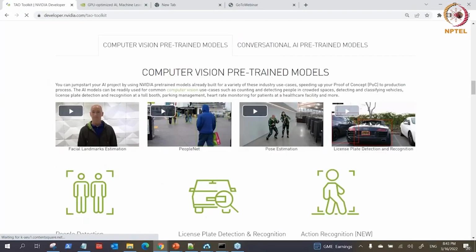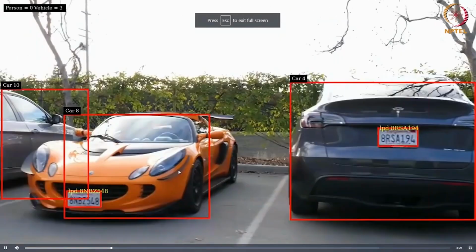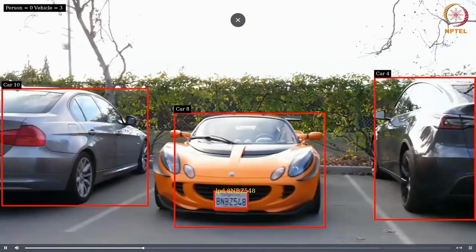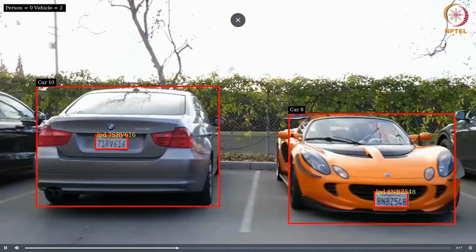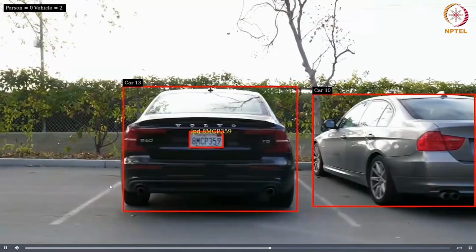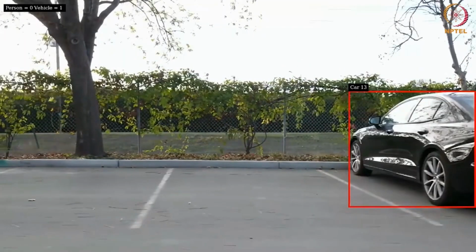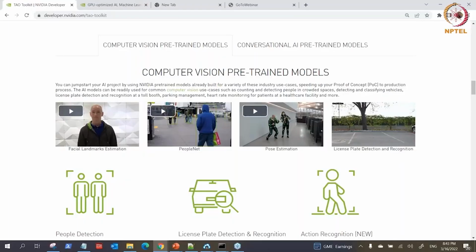An example is what you can see here. I will play this. You can see it's recognizing the plate number on a car. It's showing you how many vehicles are on the screen. There's the plate number, and it can also recognize what the number on the plate is as well. So these are specific purpose models which you can use specifically for license plates. Probably somebody who is working on a toll gate, this can be deployed for toll gate use.